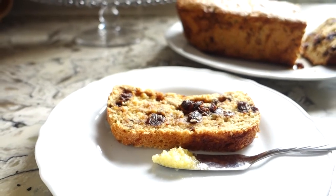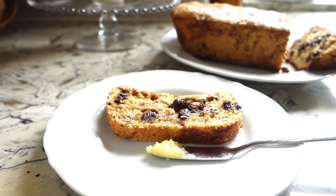This cardamom bread recipe is so good. Do you guys know Fran's cinnamon raisin bread in that purple plastic packaging? It tastes like that but like an adult version, a million times better. It's my cardamom sourdough bread with amaretto soaked raisins. You don't have to soak the raisins in amaretto — you can use filtered water. Most of the alcohol cooks out, but I'm only baking the bread for about 40 minutes, so roughly 20% of the alcohol is still in the raisins — enough that I wouldn't give it to a child.